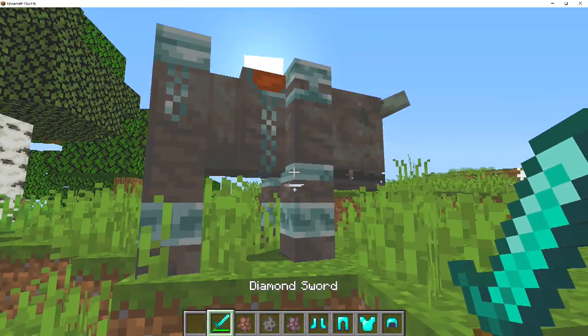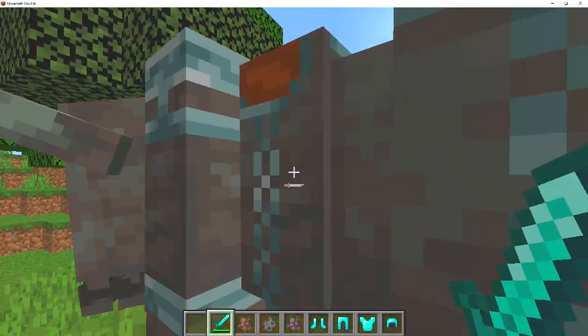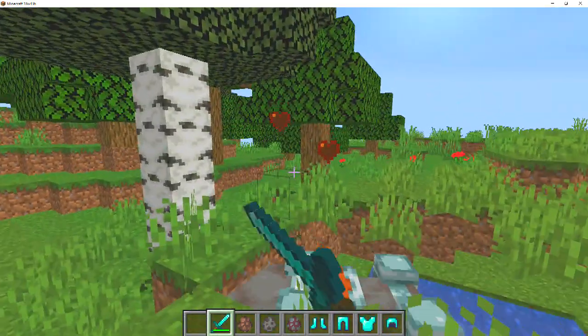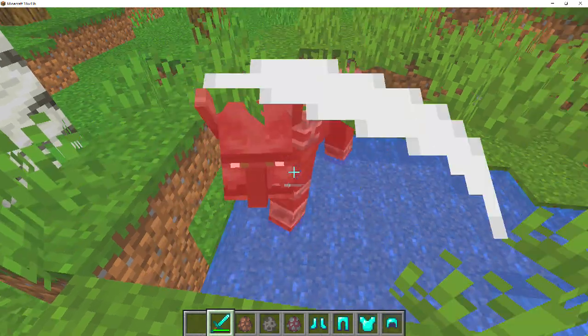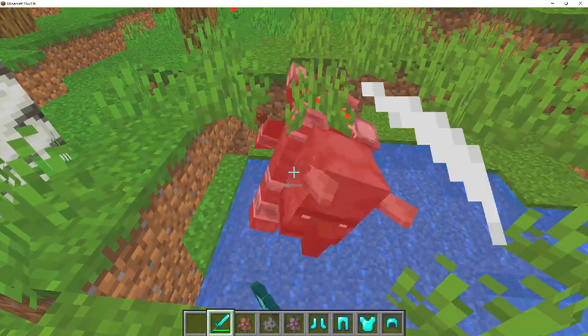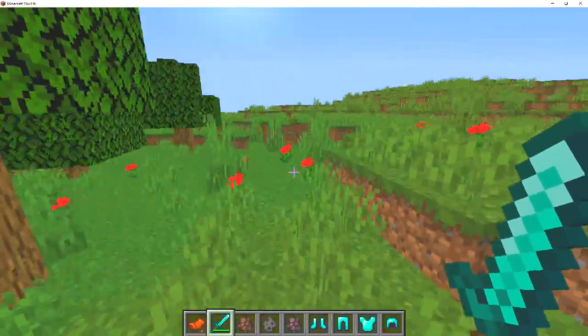There's one cool thing about this guy. Okay, you guys can tell I'm really excited about this. He actually can drop saddles. I'm not even kidding you guys, okay? He drops saddles. So, there's actually an alternative way of getting saddles within the game without having to find a dungeon, which I really do like.